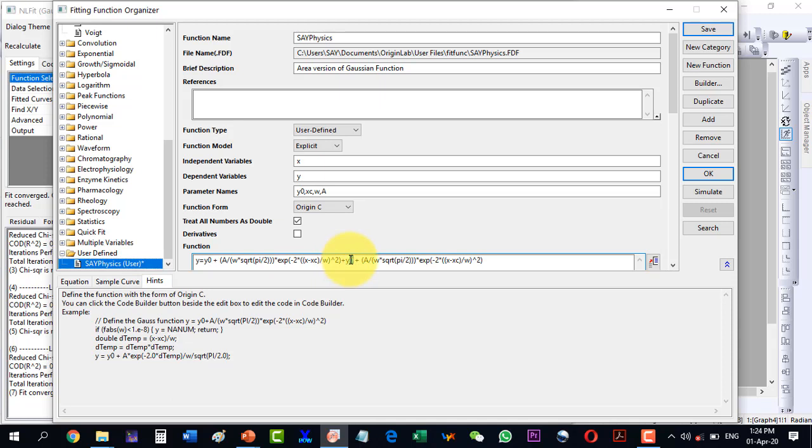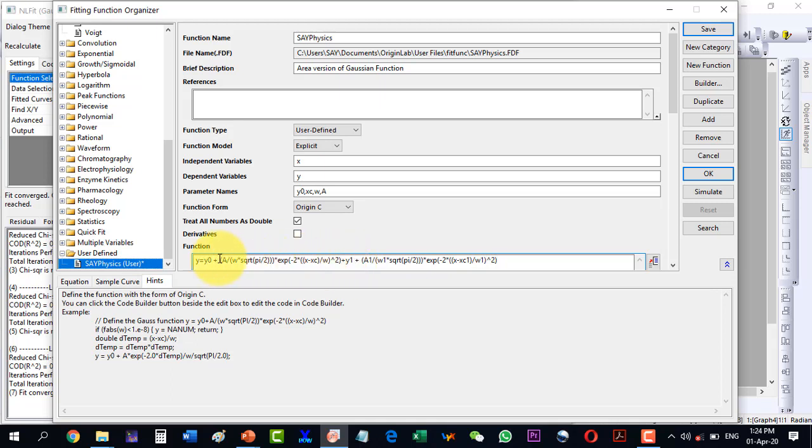I will change these values: y0 to y1, a to a1, w to w1, and pi by 2 is fine. Then x will remain the same, while this will become xc1, and then I have to change this w1 and so on.